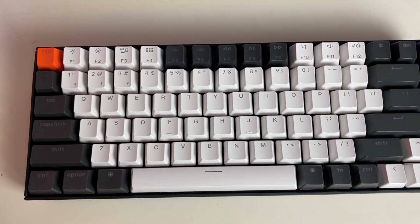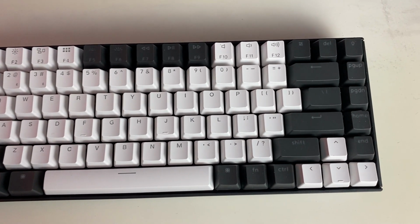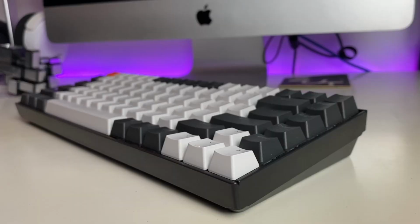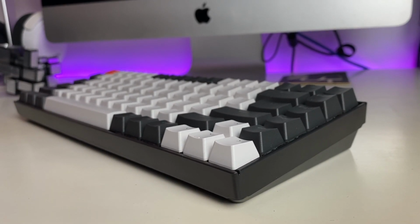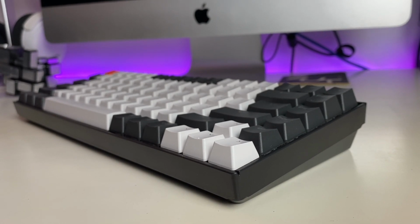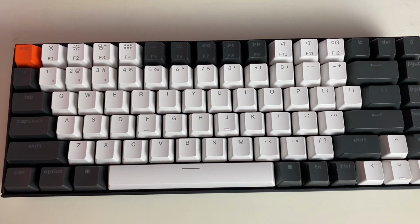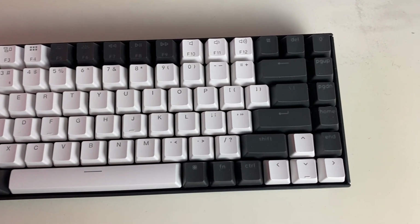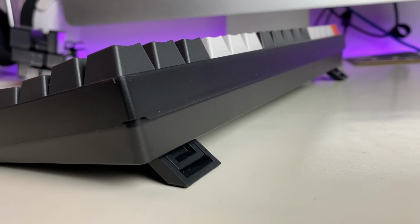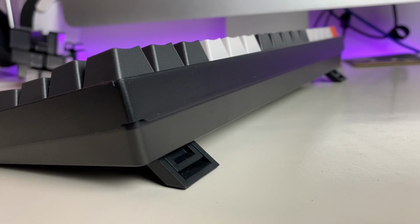So it has a plastic frame, 313 by 123 mm with 84 keys, or 75% layout. This version is hot swappable, so you can choose between blue, red, or brown Keychron switches. I picked the brown because it's not too clicky and not too soft, good for midway gaming and work purposes. And it comes with a 2-level stand or feet.